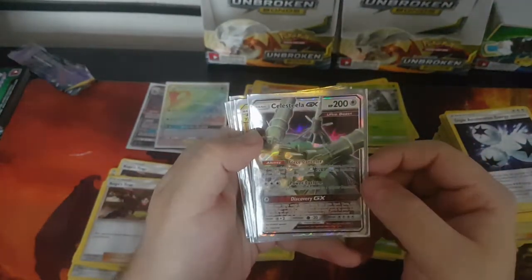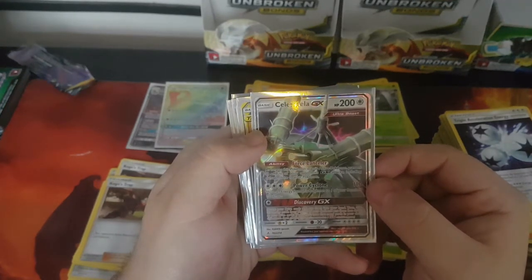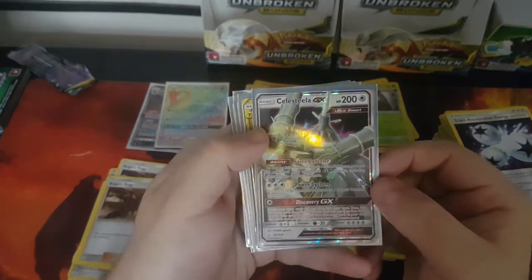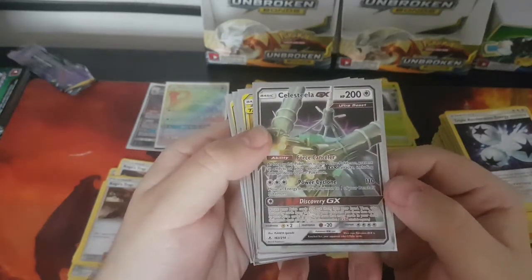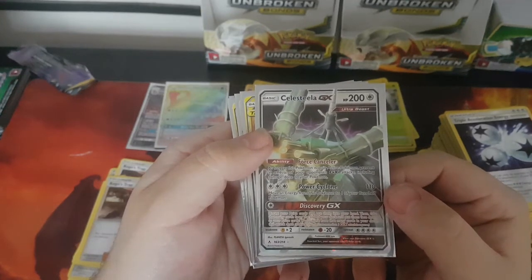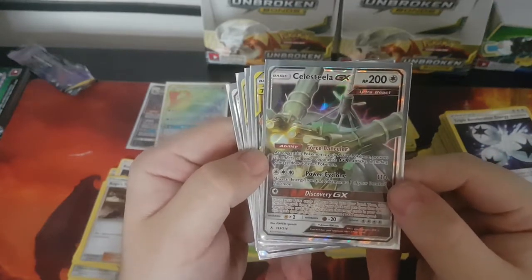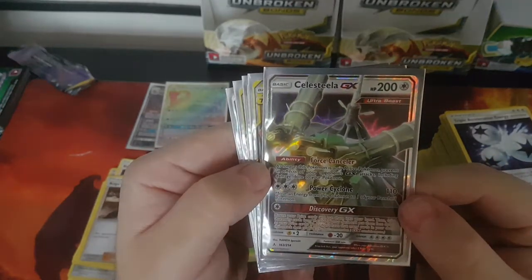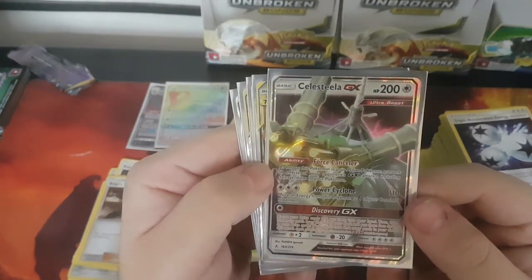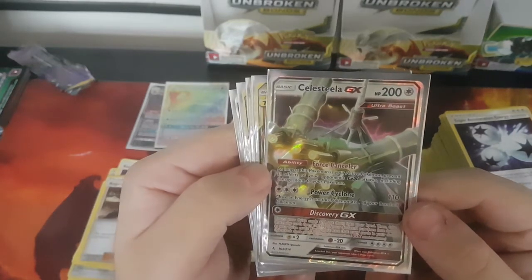It's a colorless creature. Force Canceller ability. As long as this Pokemon is your active Pokemon, prevent all effects of your opponent's GX attacks, including damage done to your Pokemon. Does 110 damage with Power Cyclone attack, costs 3 colorless energy. Move an energy from this Pokemon to one of your benched Pokemon. And it has Discovery, which is a GX attack, costs 1 colorless. Count your prize cards and put them into your hand, then take that many cards from the top of your deck and put them as your prize cards. If you don't have that many cards in your deck, this attack does nothing.